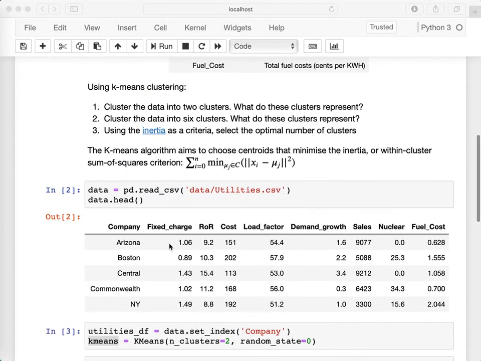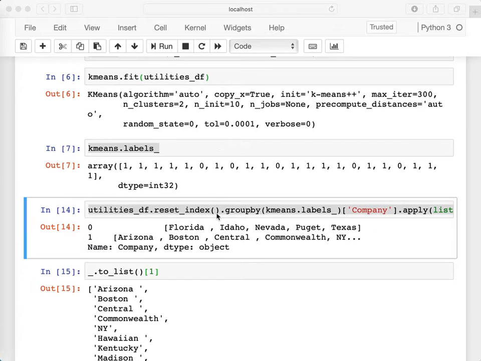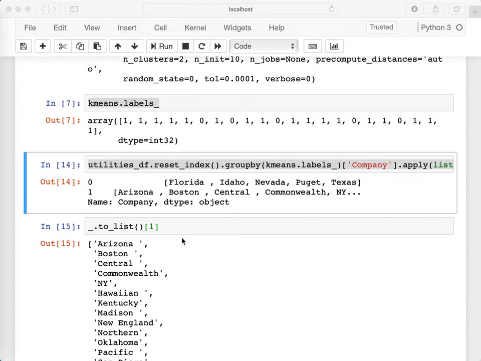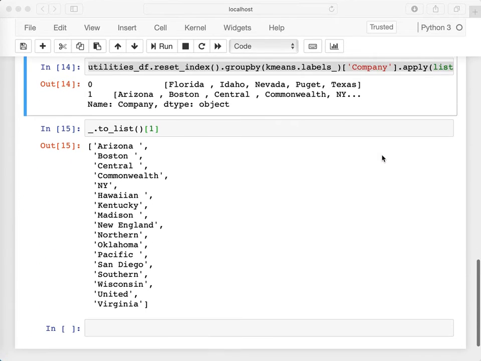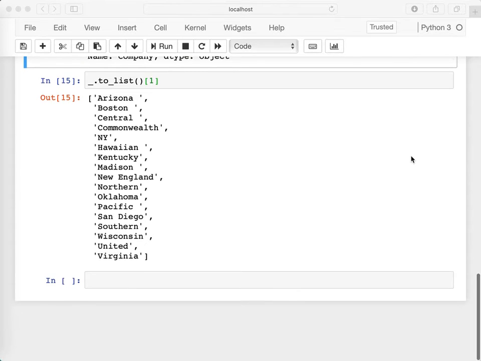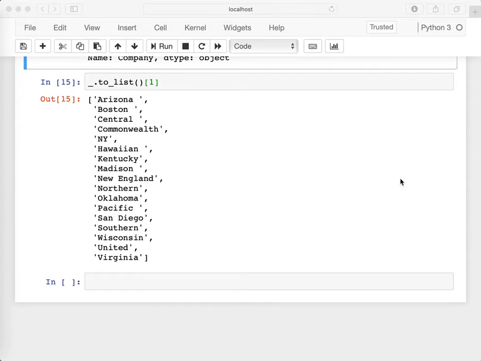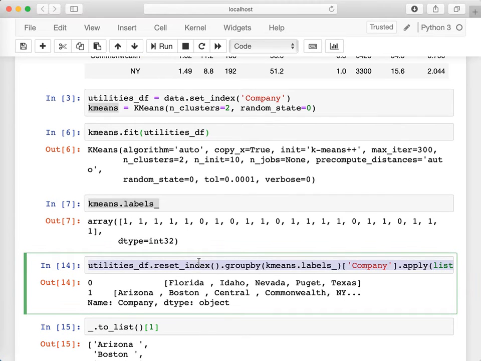Now the question is asking me to interpret these clusters. So I cannot really visualize these clusters because I have multiple variables here. I have 1, 2, 3, 4, 5, 6, 7, 8 dimensions. One way is to create a visualization for each combination of two, but you can see that the task is already daunting. So what I'm going to do is create a numerical summarization of what these clusters mean. This is very related to the same idea of creating a group by the clusters.